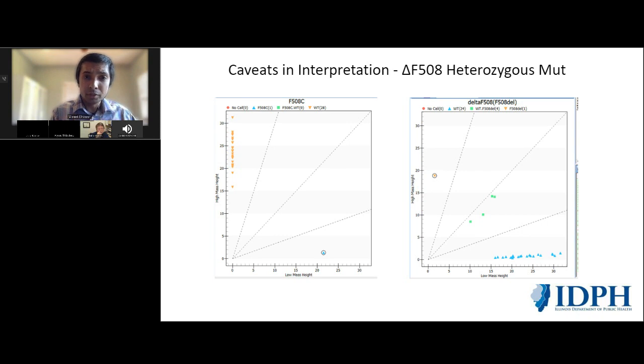So, for example, despite there being a homozygous mutation for delta 508 deletion, this patient is also presenting with a F508C homozygous mutation. Essentially, what's missing is your wild type allele, right? And because there is no wild type allele present in this baby, you have one allele with F508C and one allele with the delta 508 deletion. And so the end result for this patient would be a delta 508 heterozygous mutation.